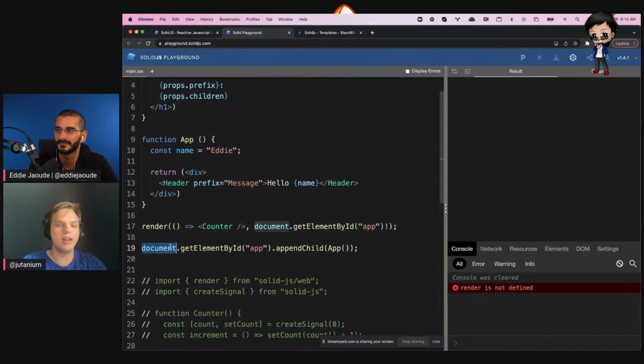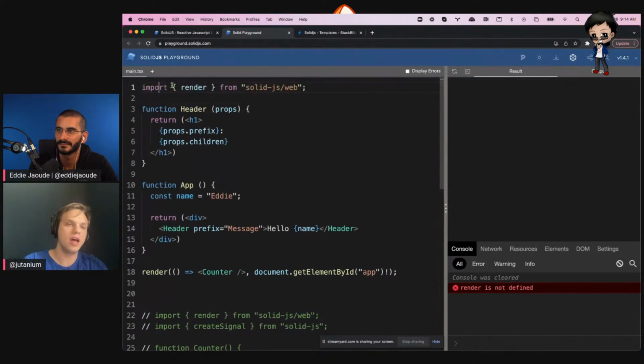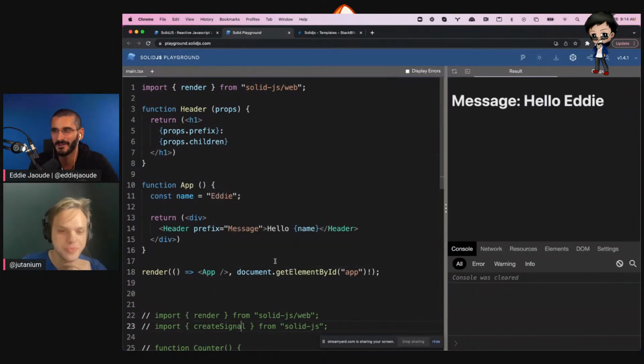So I'm going to go ahead and import the render function from Solid. You'll notice it comes from solid-js/web. That's because there's an idea of using Solid for non-web apps, but that's a whole other story. If we get time at the end, we'll hear a bit more about that, I think. So now we have the same thing as before. We're just telling Solid that this is the Solid system.